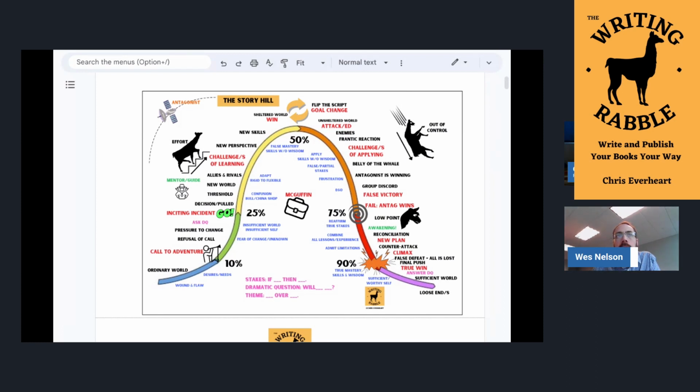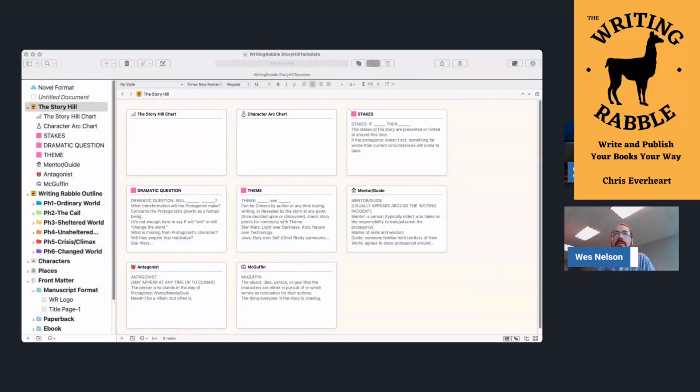Okay, well, let's do this. Since you're already working in Scrivener, let's jump over and I'll show you what I've been working on for Scrivener. And okay, we're gonna remove that. And then we're gonna go to Scrivener. Share that. Okay, can you see anything? Not yet. Don't answer that question. I fell into that trap last time. All right, so, and I'm going to go ahead and highlight this.